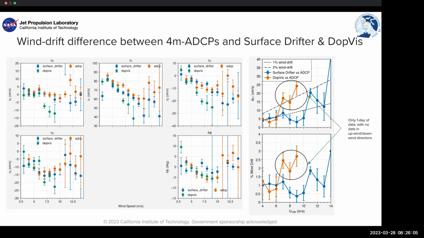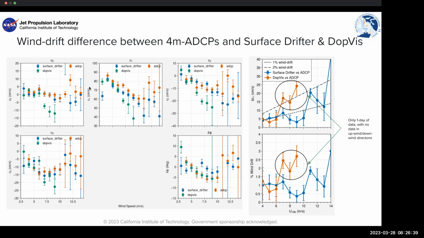One of the ways to look at that is to take a look at the components in that harmonic expansion. And it's somewhat messy. The error bars are not small in some cases. But if you look at the dominant component, the C1 component, it is on the order of 90 centimeters per second. All the other ones are on the order of below 10 centimeters per second. And so any differences that are going to pop up are in this dominant component.